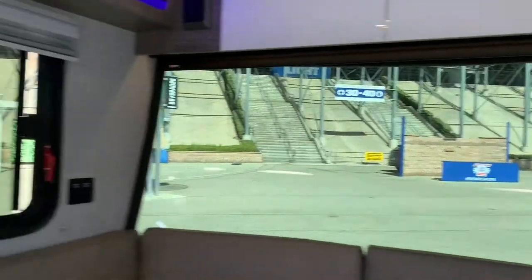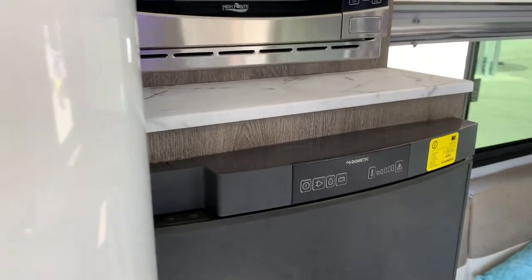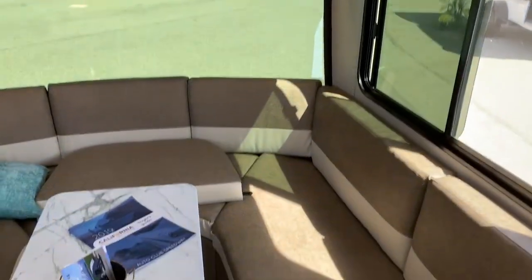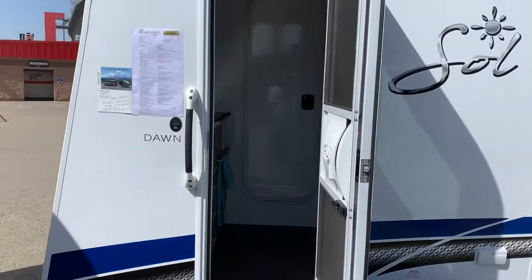The dinette makes into a bed. Let's take a look at the back — wow, let me see if I can fit in it. Yeah I can fit in it — not a great fit, but it's definitely more space than in my van. It looks like it's well built. Look at that window — wow. I just want to show this one because it has a beautiful, beautiful window.